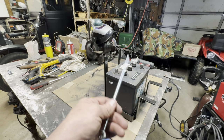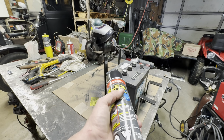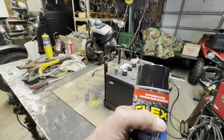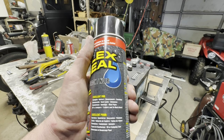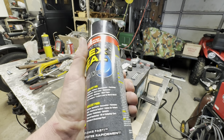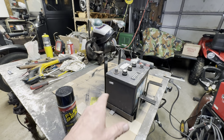And then we can try, you know what I wanted to do? I've been meaning to try this for a little while now. Where did I put it? I wanted to spray the whole thing and kind of guard it, like rubber guard it with this Flex Seal. It's liquid rubber in a can. So I guess we'll find out. Excellent for skylights, gutters, downspouts, flashings, windowsills, roof leaks, chimneys, Model T trucks, vent pipes, RVs and campers. Yeah, so it's all in there. All the great vitamins and minerals, it's all in there.